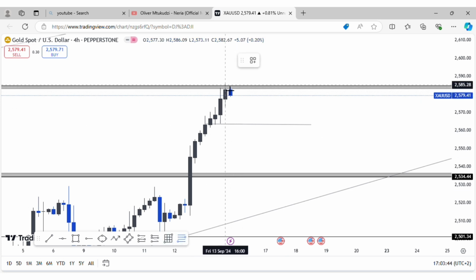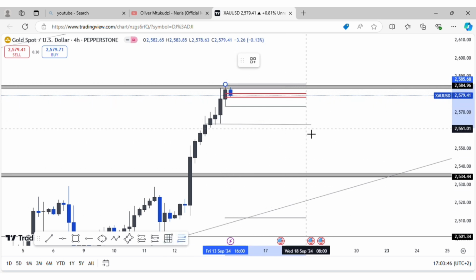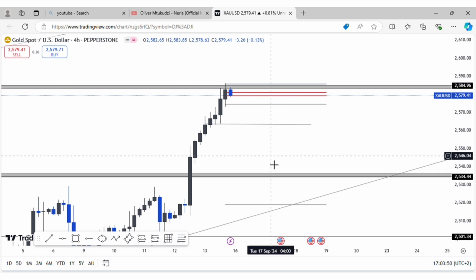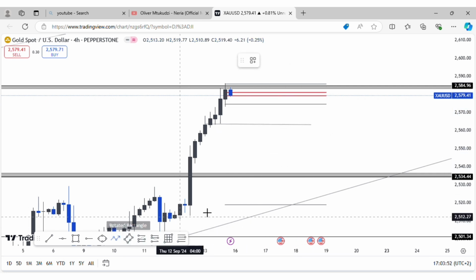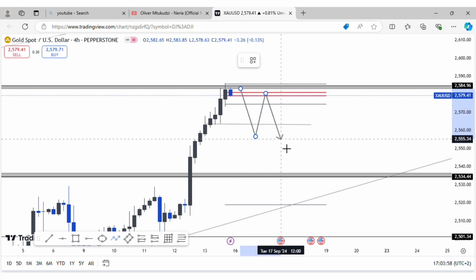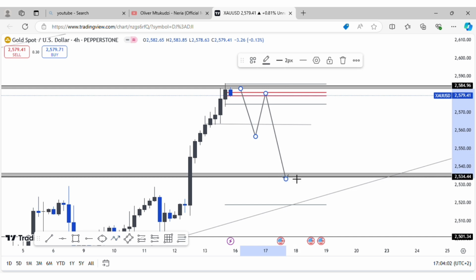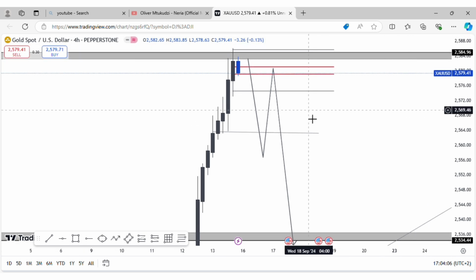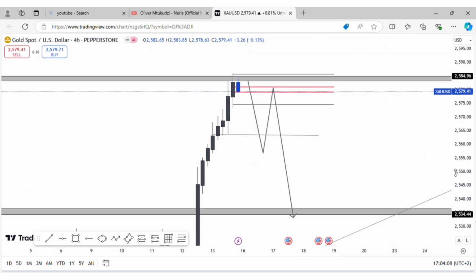So let me say that my low is there, guys. Let's say my low is there and I want to enter. I'll wait for price to come break here and come back on this golden zone and take my selling opportunities to this support there. That's my entry approach. This will be my entry approach.